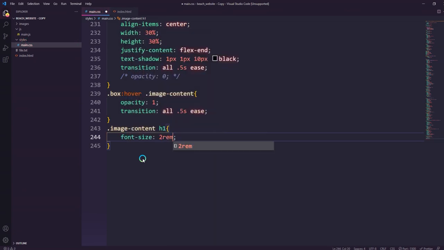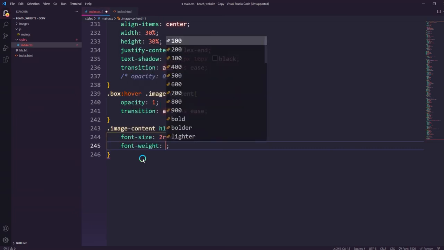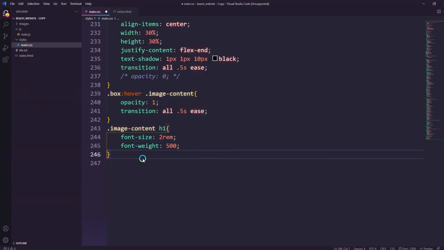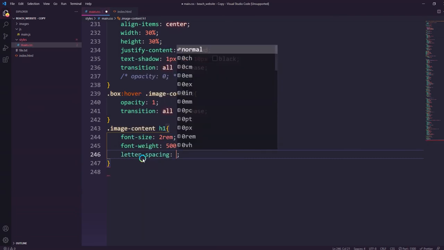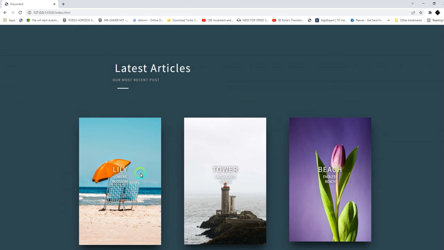Font size for this H1 will be 2 rem. Font weight will be 500. Letter spacing is 2.5 pixels. You can see the space in between.